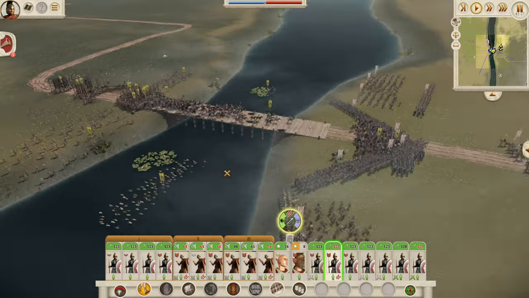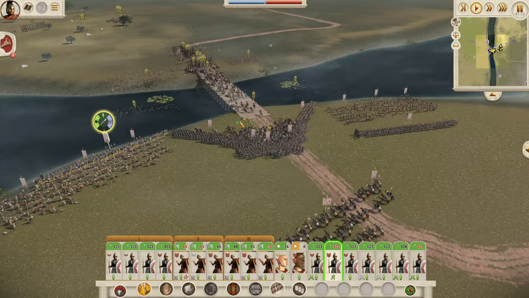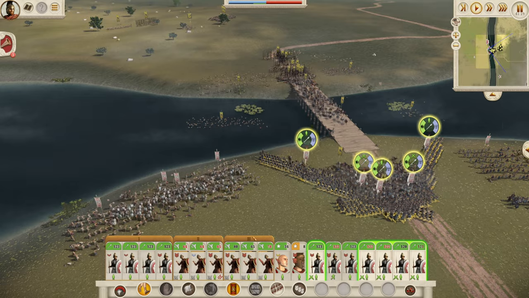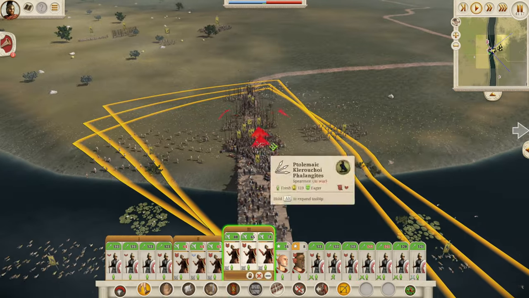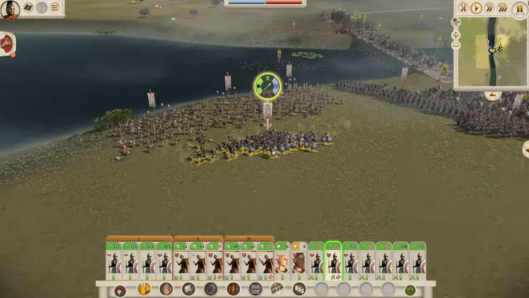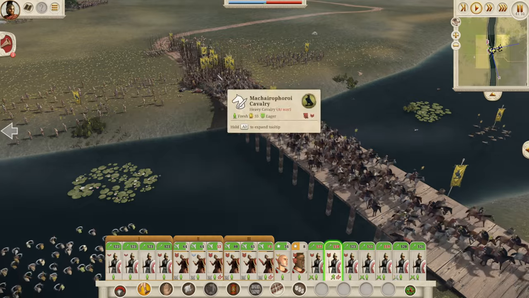These guys, oh, there they go. They've run away now. They don't want to take it. But here we go. Good. Hold the lines, men. Hold the lines. The main thing is the Phalangites. So let's make sure we are firing into this monstrous blob. That is a blob and a half. Yes, look at that blob. Kill them all, man. Kill them all.